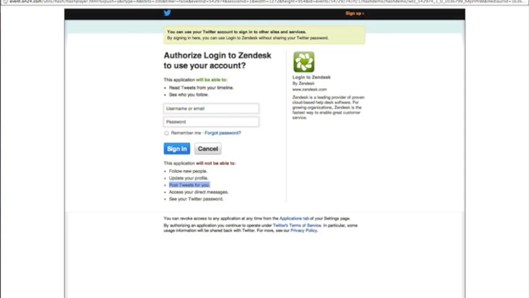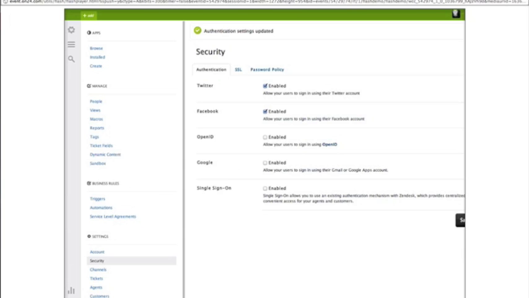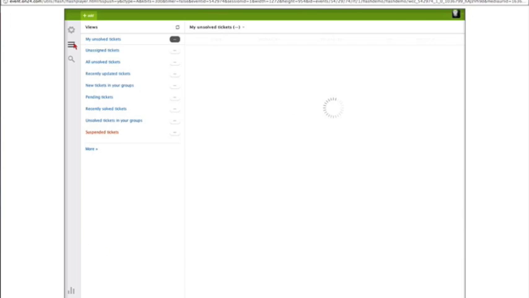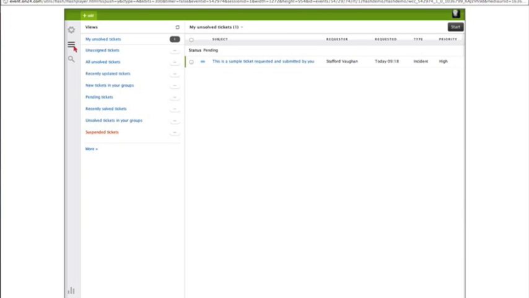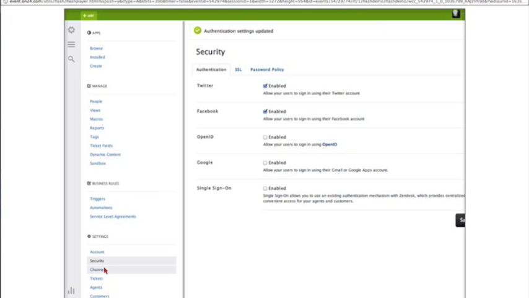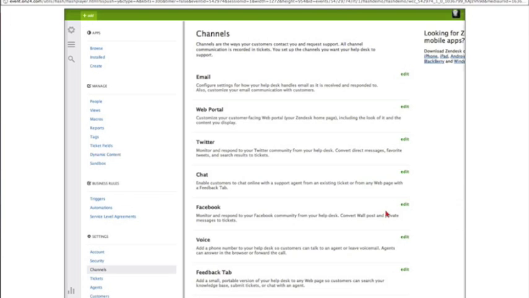All right, so I wonder if it's in there yet. No, it doesn't look like it's there, but it'll be there soon, I'm sure. So that's Facebook. That's actually pretty much all there is to Facebook. When the ticket gets created inside of Zendesk, I'll show you what it looks like, and we can communicate back and forth. But this automation that I set up, where it automatically pulls in posts from the Facebook wall, that's really a quick process.